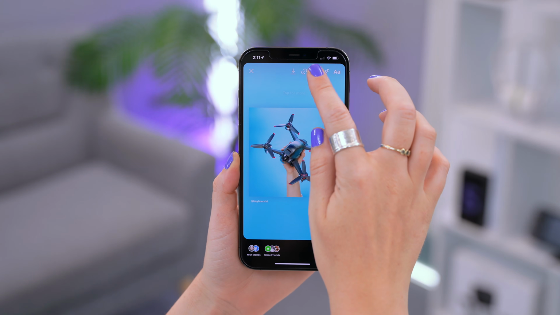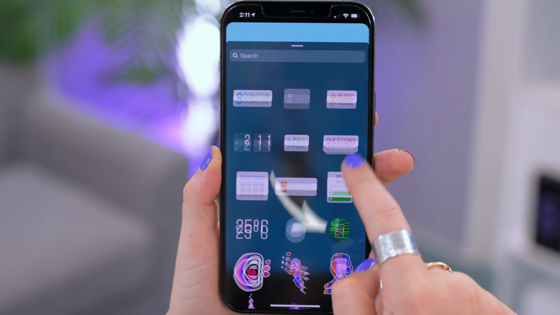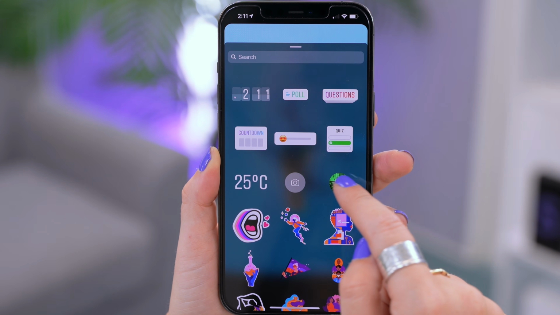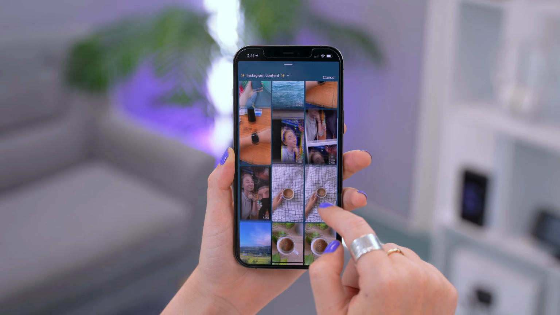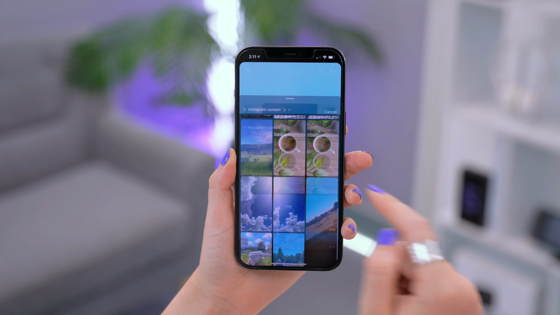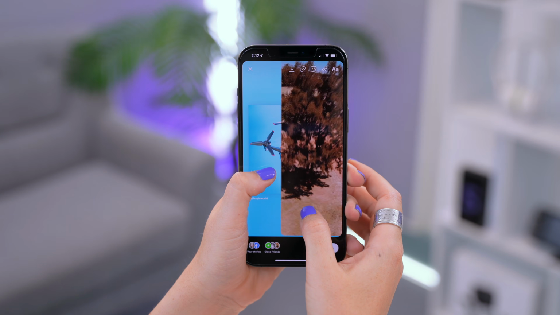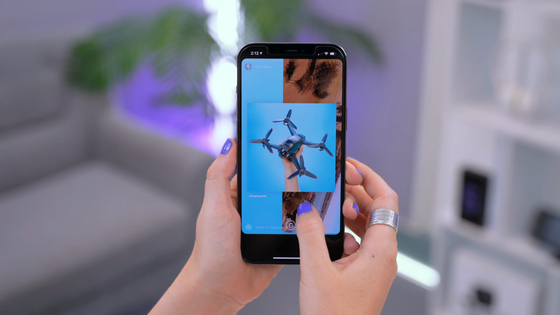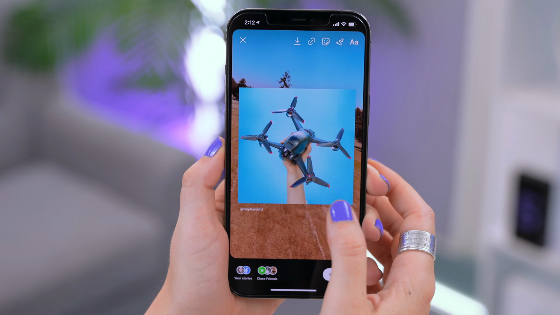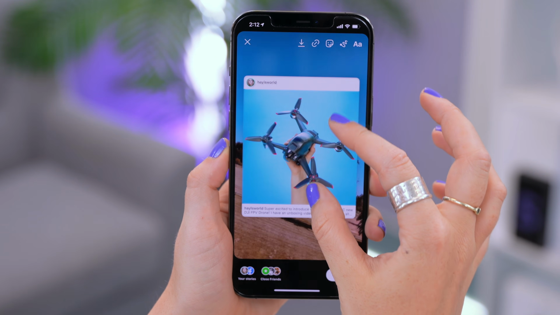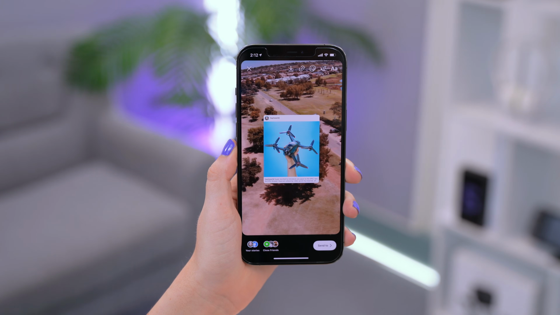But anyway, once you've added a post to your Instagram stories, go ahead, click on this little sticker icon and then add a video. So I had this one of my drone flying. Then what you do is enlarge the video to the screen size, but while holding down on the video, tap and hold down on your post, then it'll pop to the front like this. You can reposition things and your video will remain in the background.